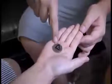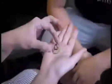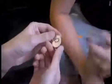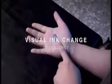Nothing in my hands. Check this out. 1, 2, 3, 4, go. Just like that. The dot just expands into a heart shape. Take it up, have a look. Turn it around, make sure it still has your signature on the back. There you have it. Alright guys, so what you guys are looking at is the gimmick right now.